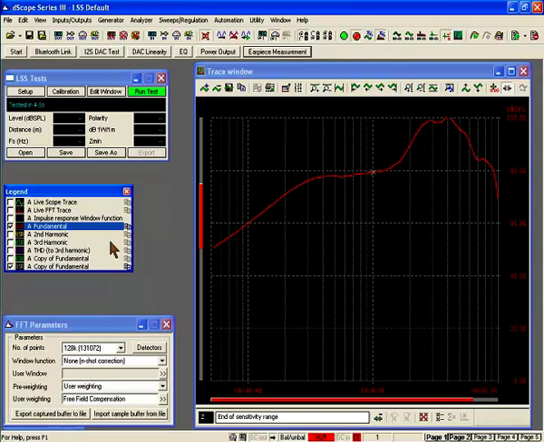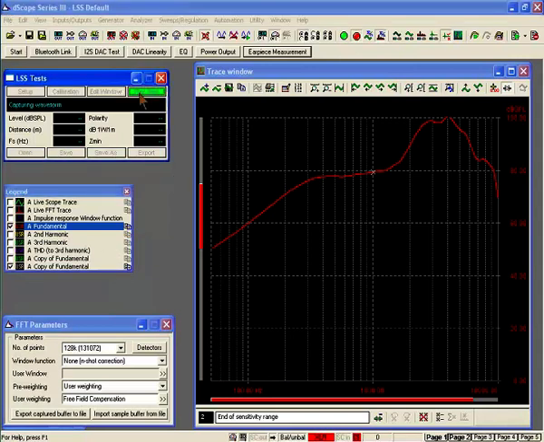So if I now take a copy of that original measurement, rerun the test, we now see a frequency response measurement in red that has been corrected for that ear canal resonance, and we now see a frequency response that will make you feel much more comfortable if you're used to looking at, for example, loudspeaker measurements. This is actually the inherent performance of the headset itself, excluding the ear canal resonance.